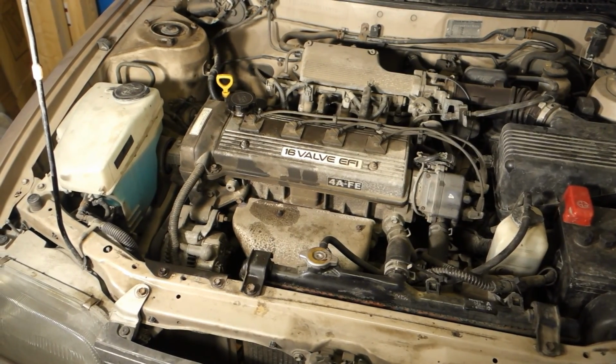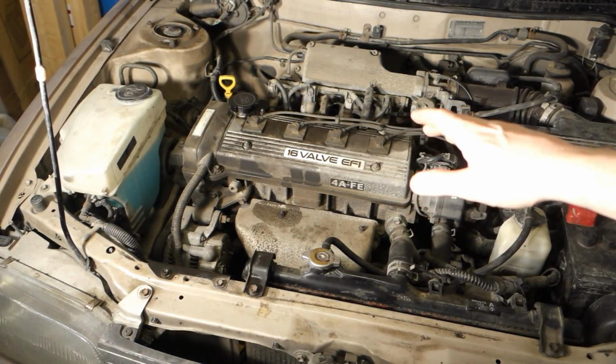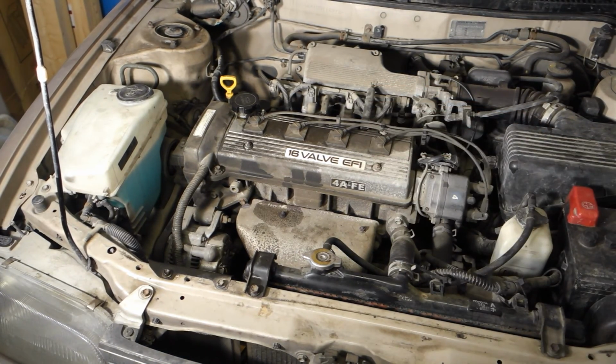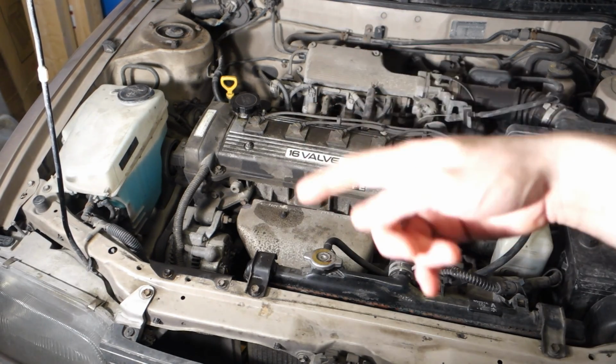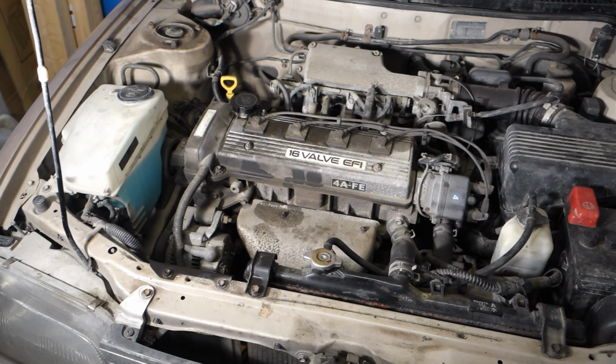Okay, and now this oil replacement is done, and everything looks fine, and we can drive the car now 10,000 kilometers or 7,000 miles, and then we can replace all the oil and filter again.